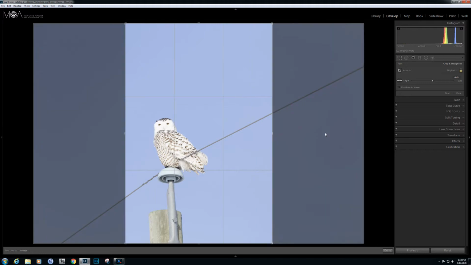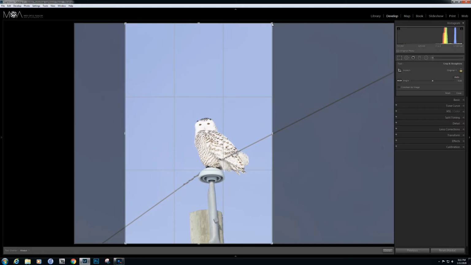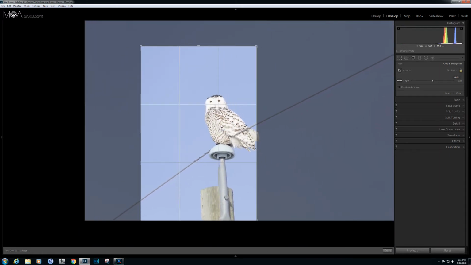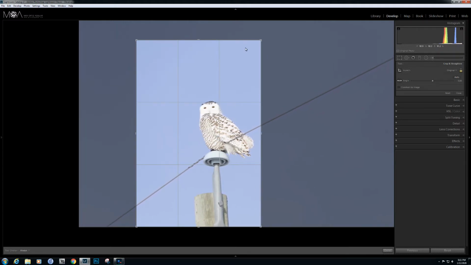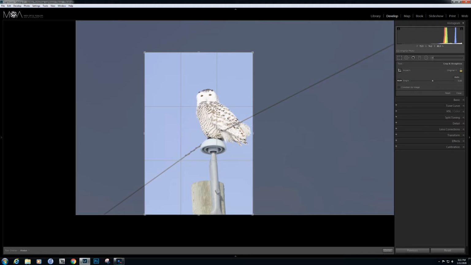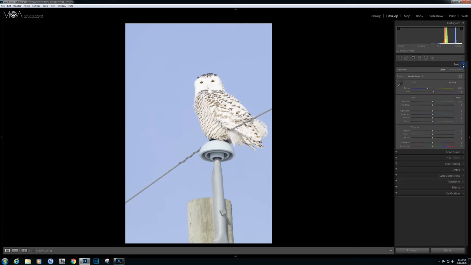Here we have to think how we want the final image to look, what composition we want. And pressing the X key, I'm going to go on a vertical composition, and I'm just going to adjust the image to make sure that the subject is on the top. Let's say the top right corner. I'm just using the rule of thirds, moving the image to make sure that it's on that intersection. Okay, so I think it looks good like that.